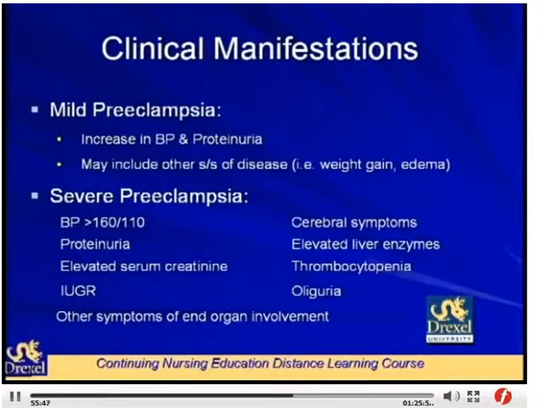Severe preeclampsia has a longer list of kind of pointers. Blood pressure greater than 160/110, proteinuria, which is similar to preeclampsia, but sometimes you see a greater proteinuria. If you're using a dipstick, for example, usually it's a higher level dipstick. Elevated serum creatinine, IUGR or intrauterine growth restriction. Again, if this baby is not getting enough blood, you're going to see that the baby's growth is going to be a little bit off.